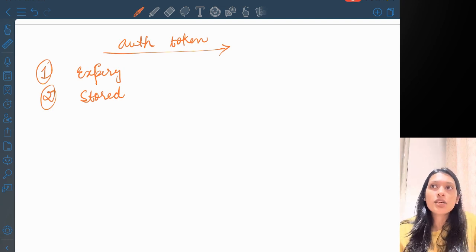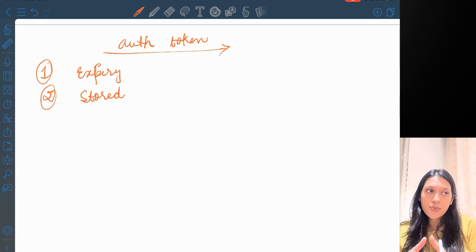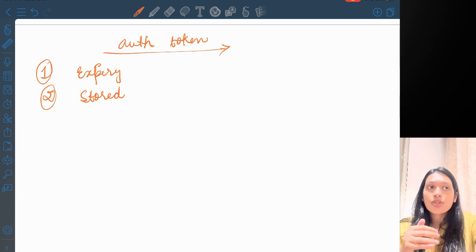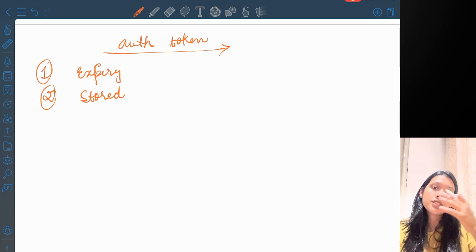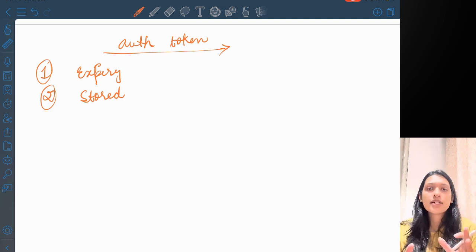And if you keep the expiry of these tokens to a very small period, like an hour or something, it will hinder your user experience. The user will be frustrated if every hour or every day they have to sign into your system. It's a frustrating experience for all the users. So that is the expiry thing. You can't keep an extended period, nor can you keep a smaller period. So you have to decide something.